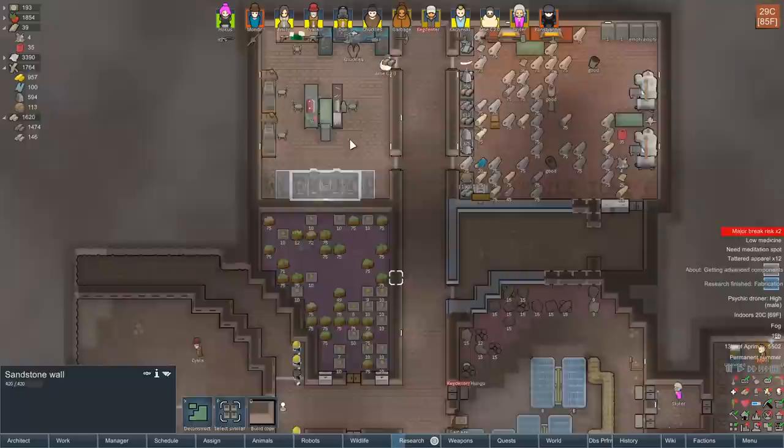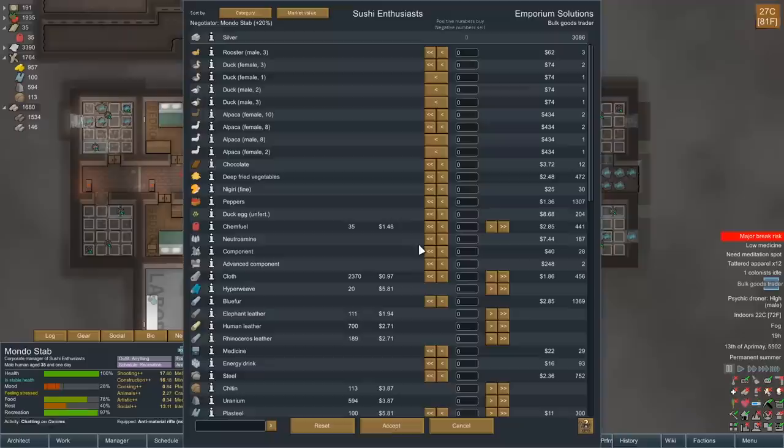Speak of the devil, bulk goods trader. Okay, that's good. Call them. What have they got? I'm looking for, if you don't mind, 2 advanced components. That's perfect. Wow, that actually couldn't work out any better. We'll send them some cloth for that because we don't need 2,300 cloth. So, you know what? Yeah, we'll sell 1,500. That's fine. We don't need a little bit of hyperweave.